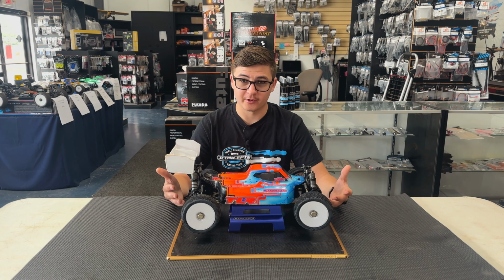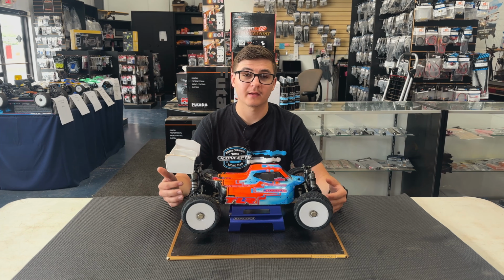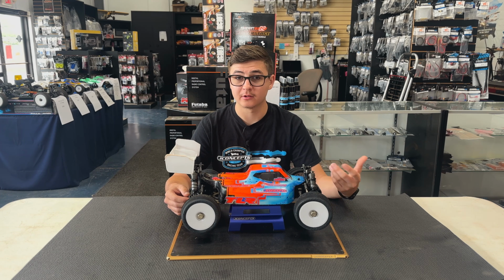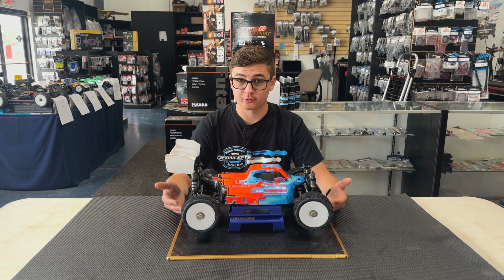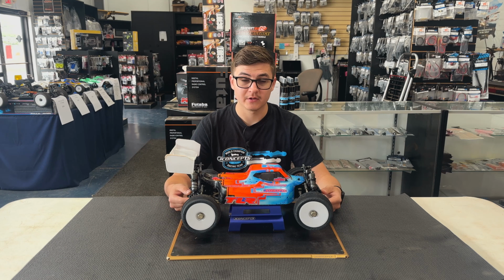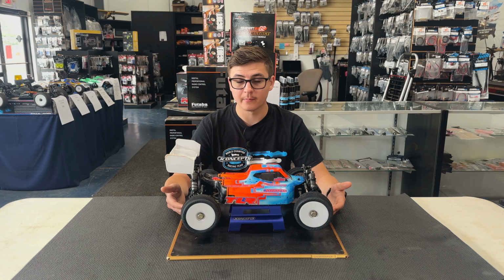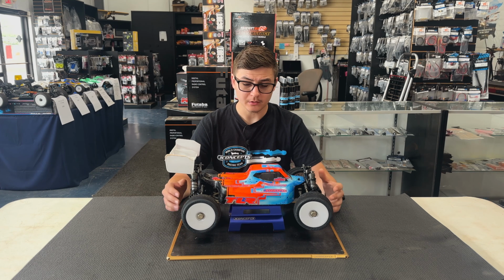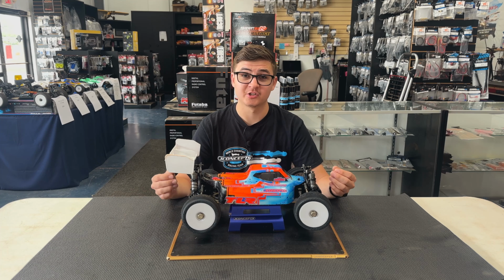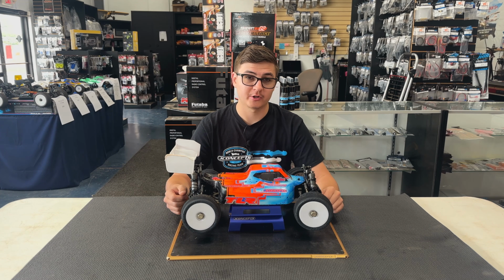But that is a very, very good starting point for pretty much any track, and then that'll give you a baseline to know whether you need to go thicker or thinner depending on your track conditions. And then on the outdoor track, usually I'll start with something like that 10-10-6, 10-10-5, just something a little bit more stable, something that's going to hold up to the heat a little bit better and give me a nice, good, consistent run.